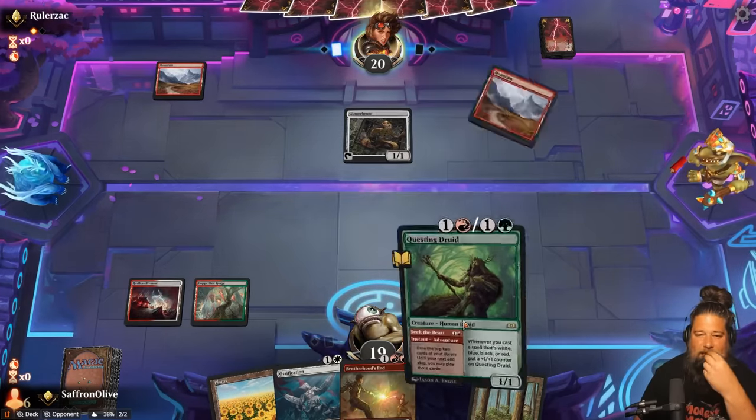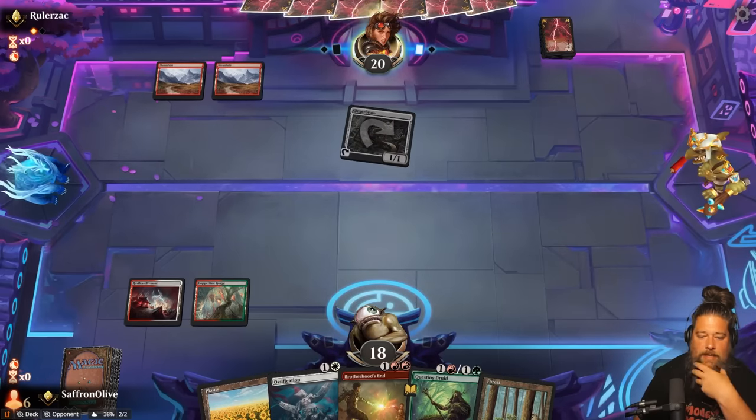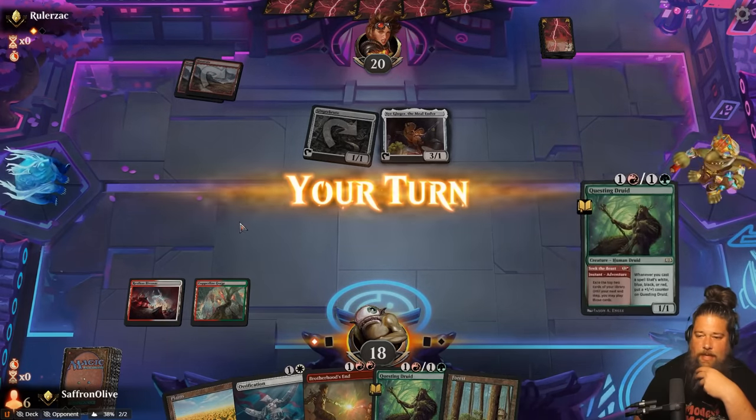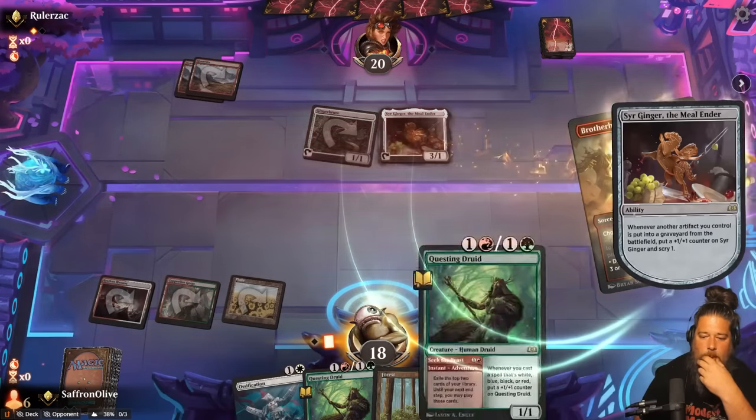Questing Druid's awkward in this deck. I don't know if it's worth playing this turn or not. If we wait one more turn, then we can play a turtle. We'll see what our opponent does. Sir Ginger. Well, in that case, I think we just wait. Play a Plains. Blow up the board.